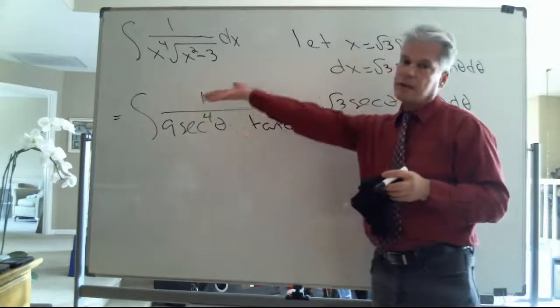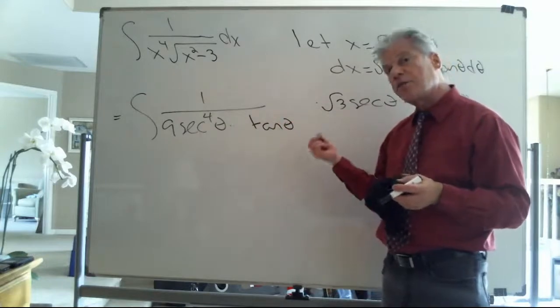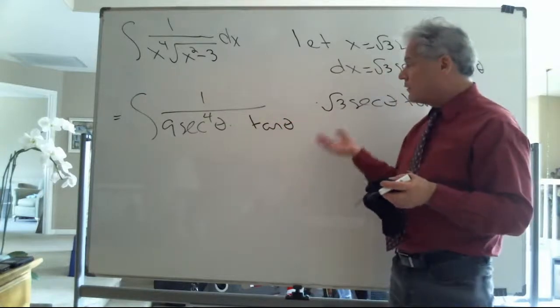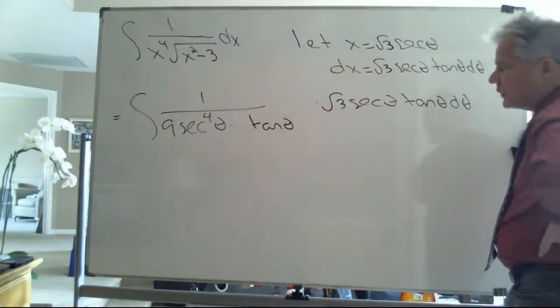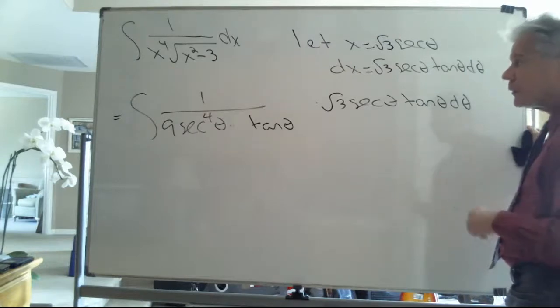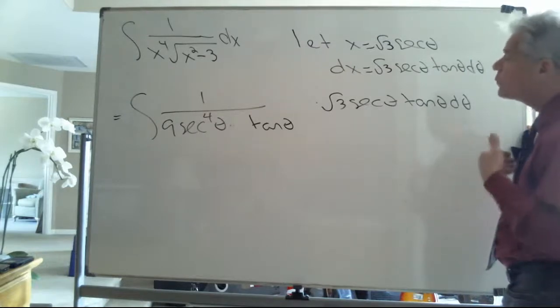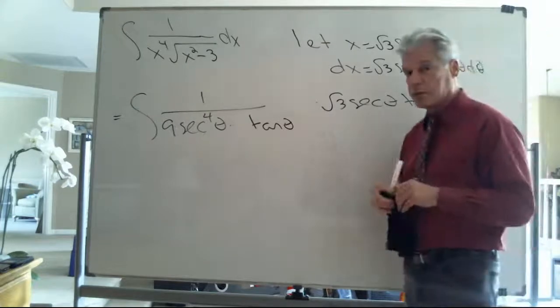But yet again, like what I showed you with the sine substitution, if you look at the restricted domain of the tangent function, I should say of the secant function, then you realize tangent in the first and third quadrants when it comes to its inverse are always positive. So I can suppress the absolute values, thank goodness. If I couldn't, I think that'd be a bit of work.